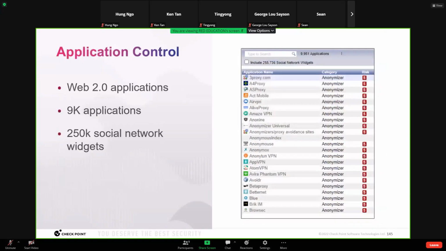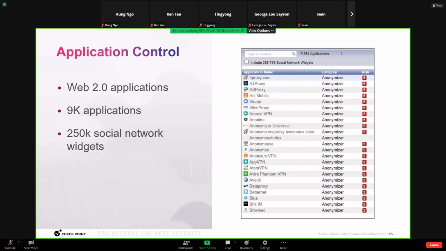And also, this is the base: more than 9,000 applications, more than 250,000 social network widgets. Widgets are those small areas inside a social network, like channel management on YouTube, right?